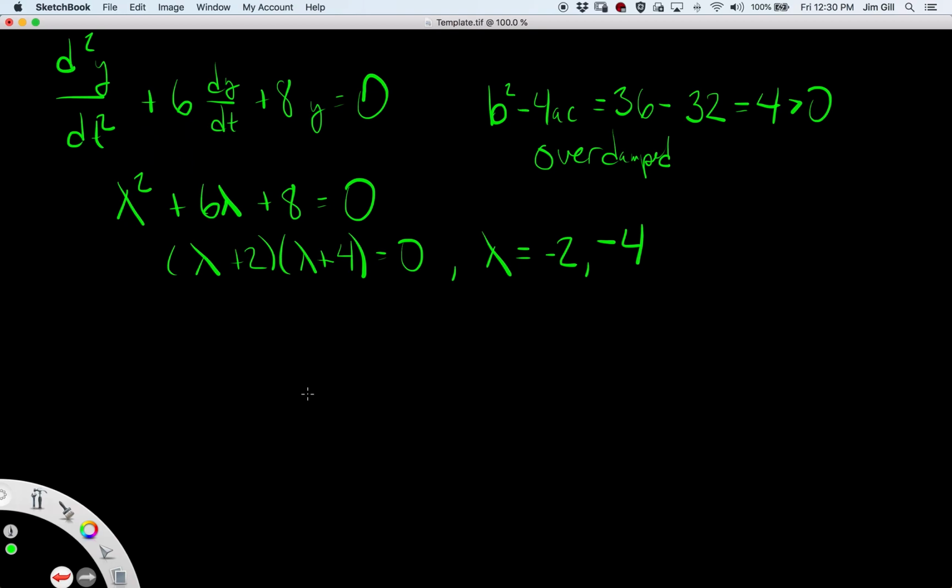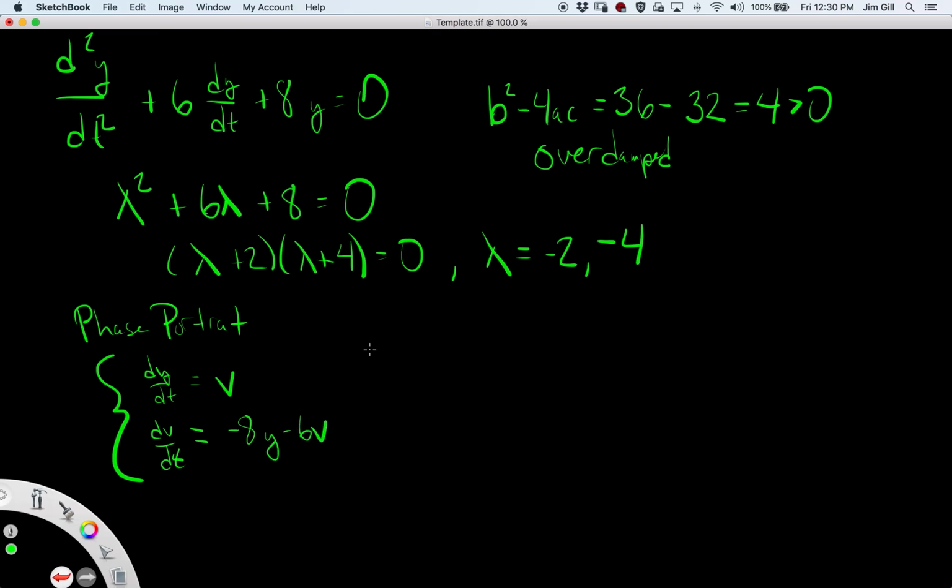Now, to get a picture of the phase portrait between y and the velocity v, which is the derivative of y, we actually need to find the eigenvectors. Okay, we could write down a nice solution right now, but let's take a look at what's going on in the phase portrait. So to do that, we need to go back to our system that we would create. We would have that the derivative of y with respect to t is v, and the derivative of v with respect to t is equal to -8y minus 6v.